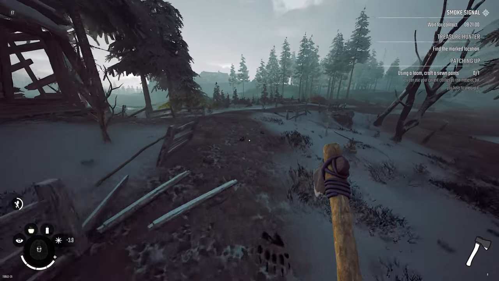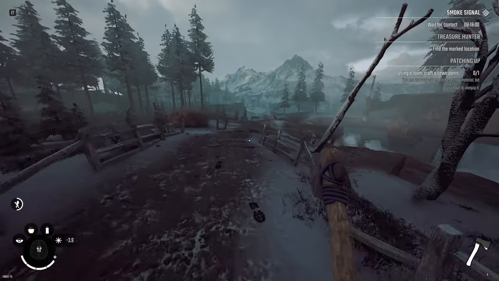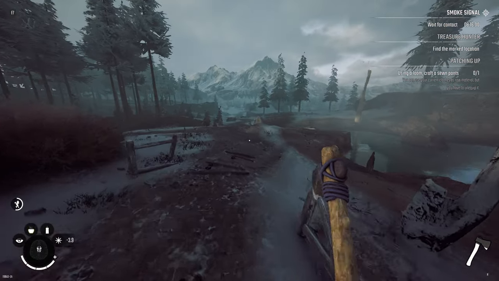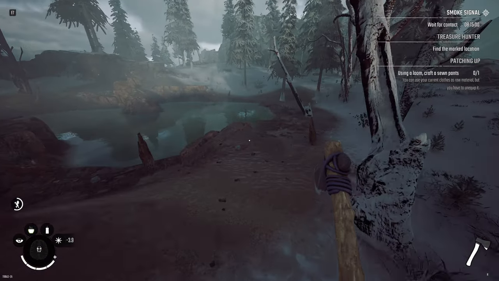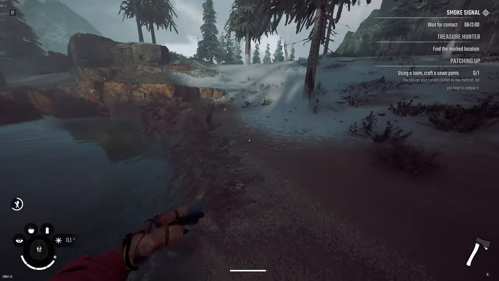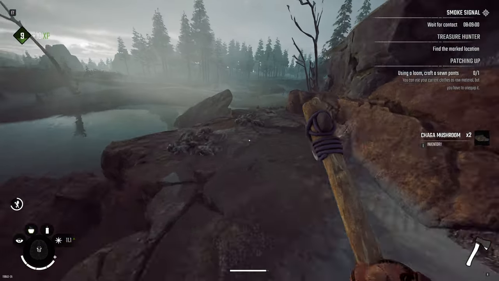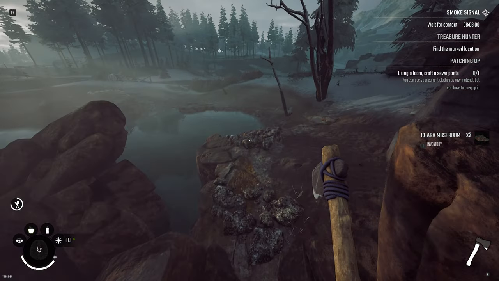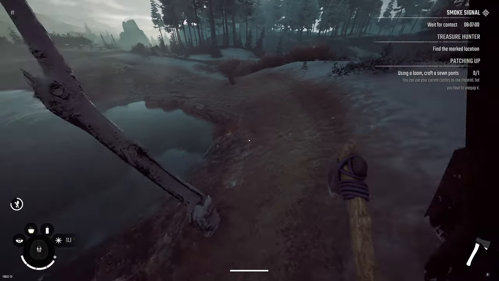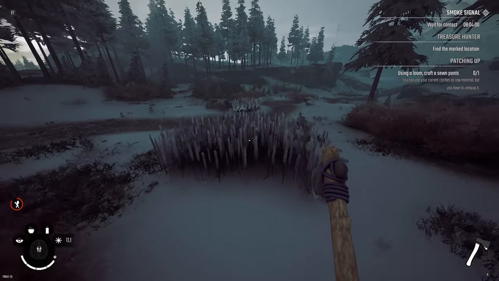Right, let's go and see if we can do this patching up task. I mean, this is still the introduction, so it's still like the tutorial phase kind of thing. Just want to get some more of these mushrooms because I can't remember how many I need to make the tea. So we'll just grab as many of those as we can. I got it. We'll grab some more of this.